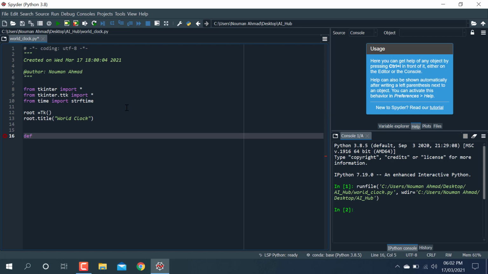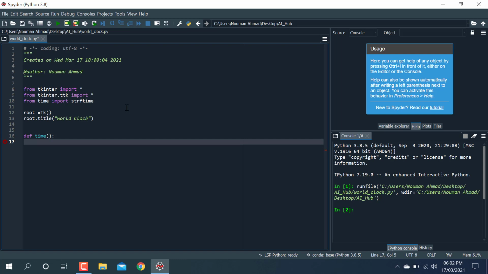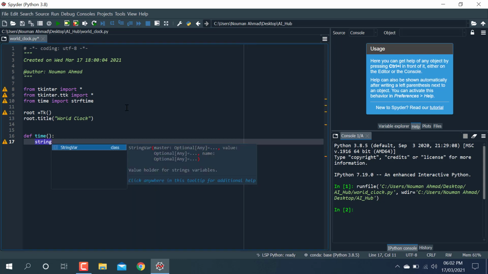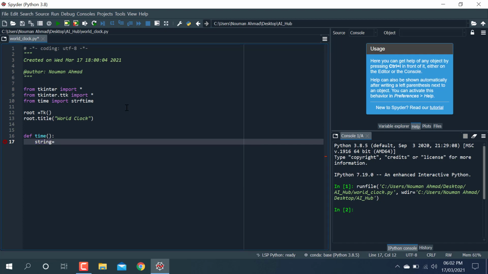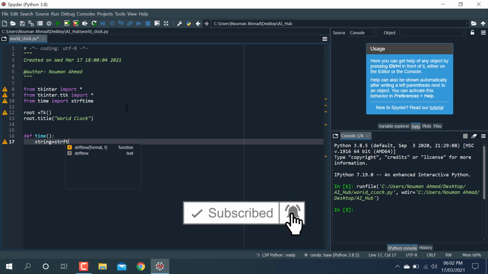def time. Here I'm writing string is equal to strftime.